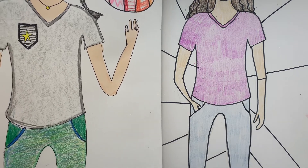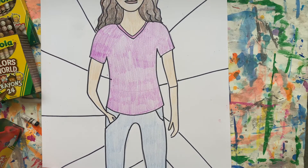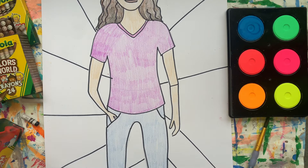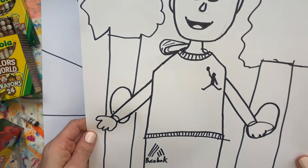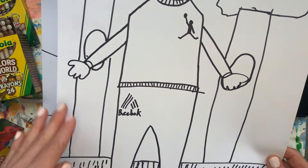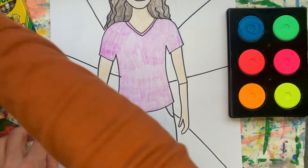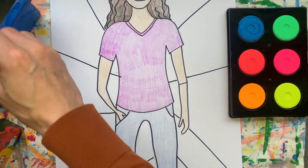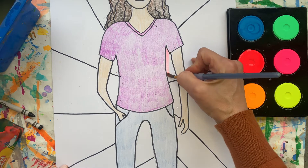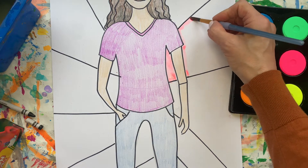Then on your background you have the option to use some paint, and we have these fun neon paints. You could use them on your clothes — say you just wanted to paint neon clothes and color a normal background. For Elijah's piece, he could do a colorful outfit and paint a normal background, or color his outfit and paint a crazy neon background. No matter what you choose — abstract or realistic — you can still choose the crazy colors. On these paints, go around several times if you want it dark, then paint slowly and smoothly around any edges.